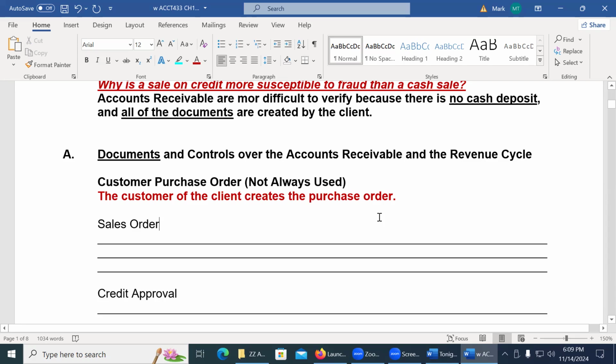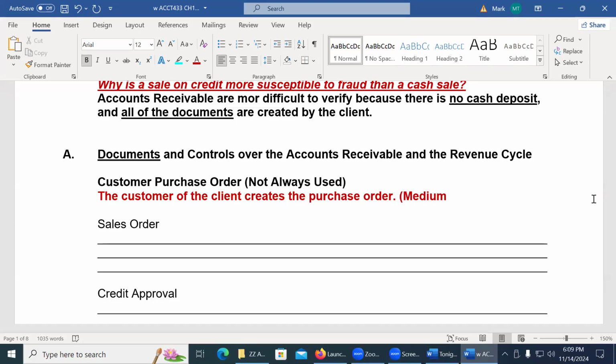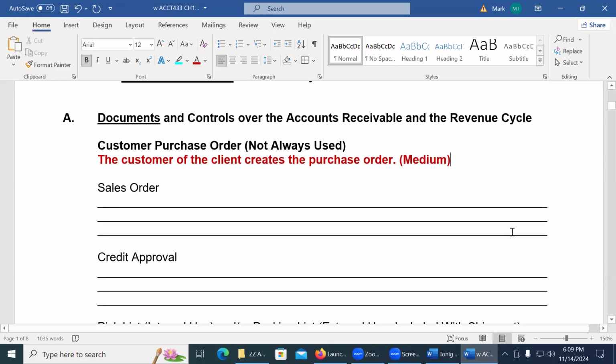So the customer of the client creates the purchase order. Now this one we would call medium evidence. It's not made by the client. But the client will have access to it. So the client will be holding it. So it's probably medium evidence.